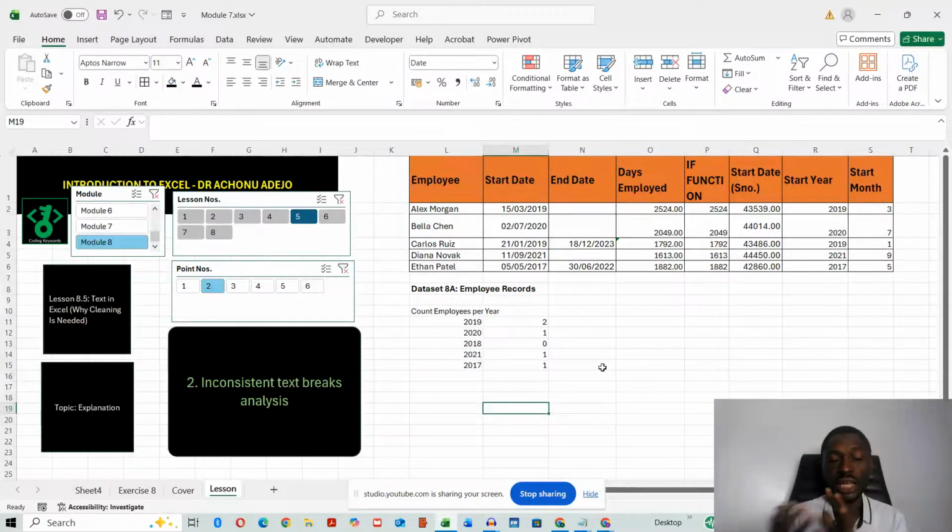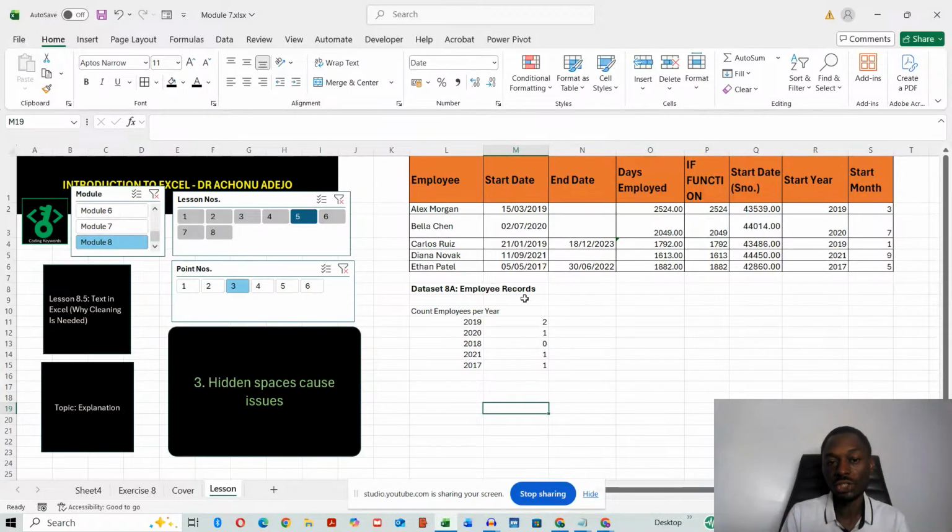So some of the issues we have with text, things like inconsistent text, breaks analysis. Okay, so when we have our text, for example, text in this data set now is this employee column. So we've got text. If we are inconsistent, say in our capitalization, then it's going to affect our analysis. Okay, hidden spaces.